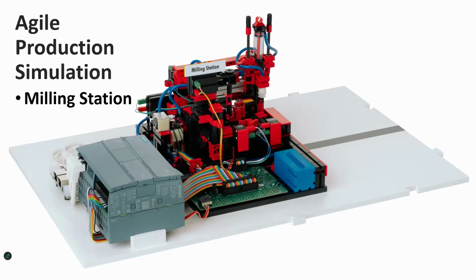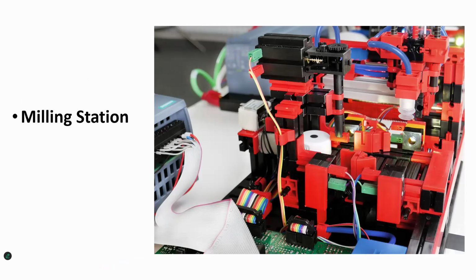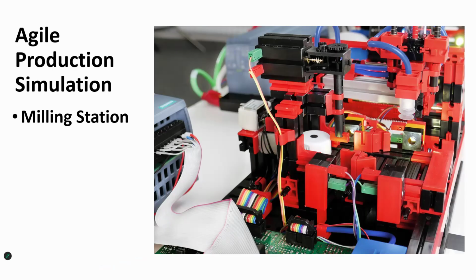Next up would be the milling station. And I will mention as a side note, as I haven't touched on it before in the presentation, that when you see the images of these various modules, you're going to see a Siemens S7-1200 PLC, which has been pre-wired to each of these, and this has all been pre-programmed. We're going to touch on it later, but you will notice as you see these, each of the individual workstations has its own PLC.